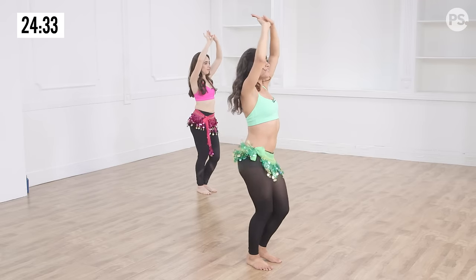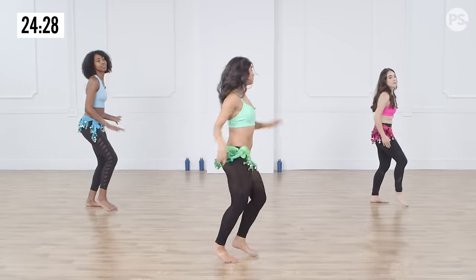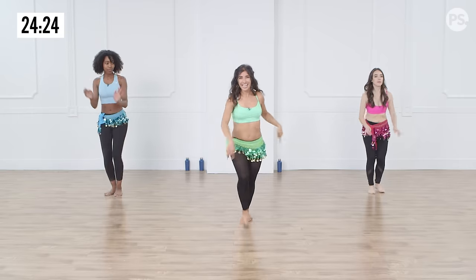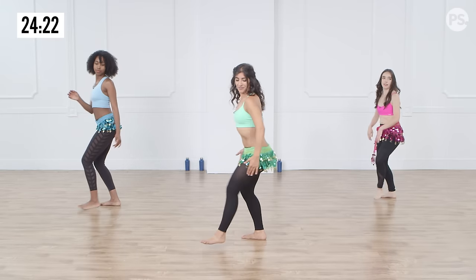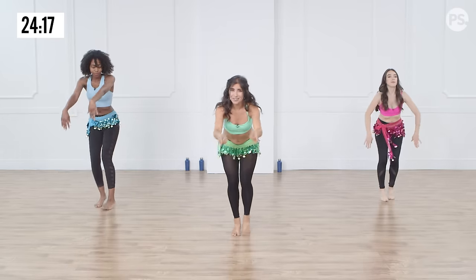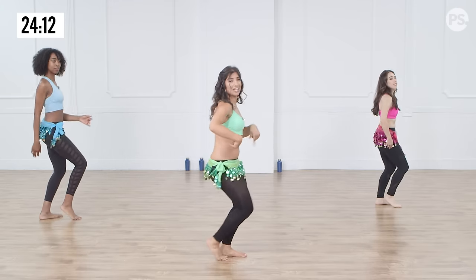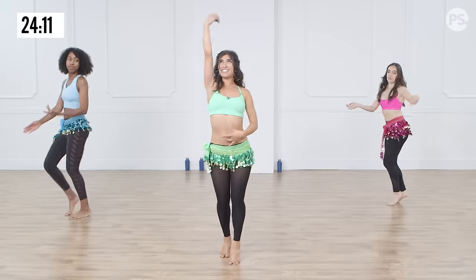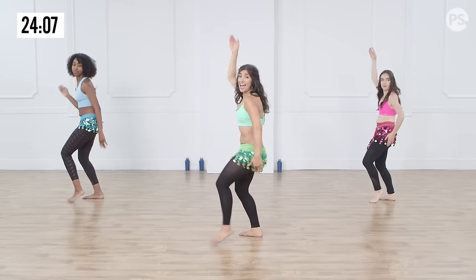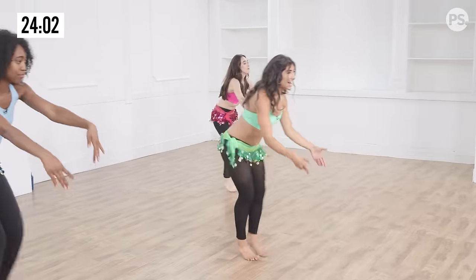We're going to the next move: step side, body roll, step side, body roll. Choo-choo shimmy, which we did in the warm up. Step side, body roll. Body roll, tiny steps, keep those feet together, send it all the way back. Side step, body roll, really working up through the core. One more, turn around. Turn around, nice and upright, pushing back. Step, add the hands if you're comfortable. Turn around and send it back again.